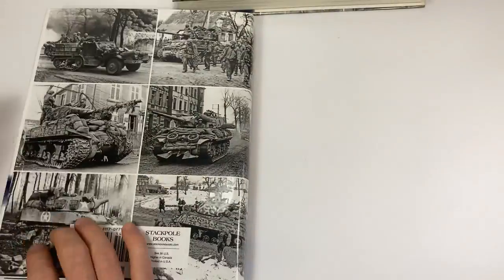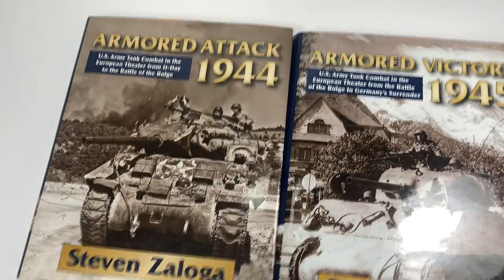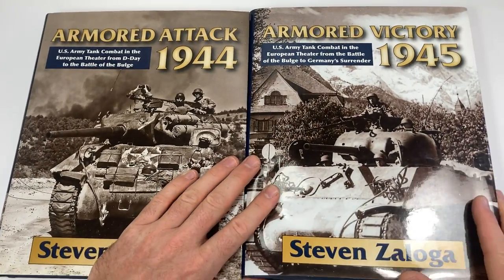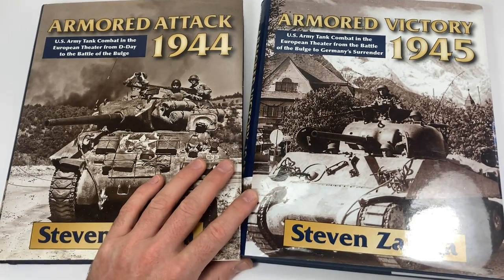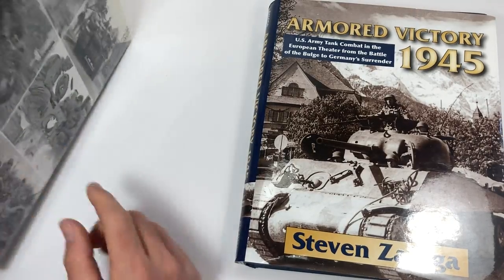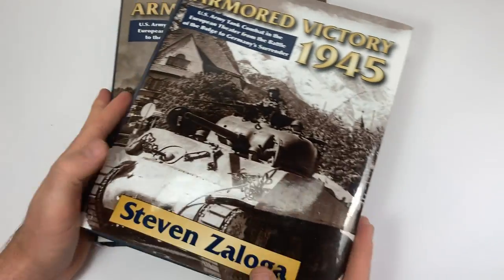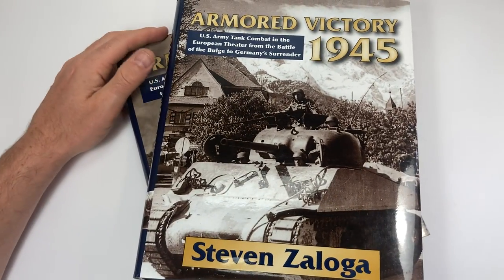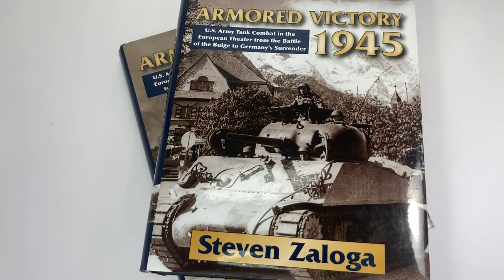There we are. Hopefully that will have been of some interest to the armor guys out there. And you know, if that's something you want to pick up, I think it's well worth it. They're around sort of 35 quid each. What have we got? $44, $45 nearly. I got mine from America and it was about 35, just under actually, delivered. So there we go. That finishes off this segment of the video.